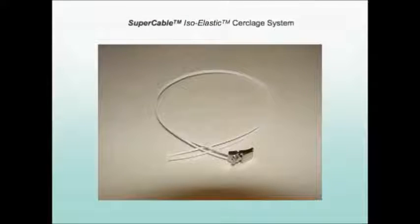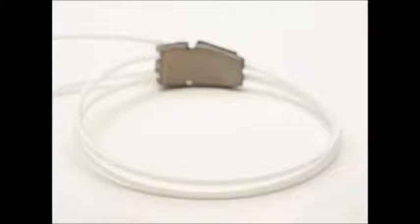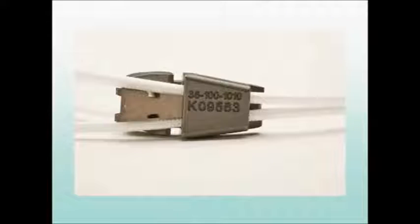The SuperCable system is a novel polymer cerclage cable available for use in standard orthopedic applications where braided metal cable and wire have traditionally been used. This polymer cable offers significant advantages over metal cable and wire in a number of areas. The cable is constructed with a nylon core and braided outer sheath of ultra-high molecular weight polyethylene fiber. The locking clasp is made of titanium alloy and is contoured for a low-profile, tissue-friendly design.